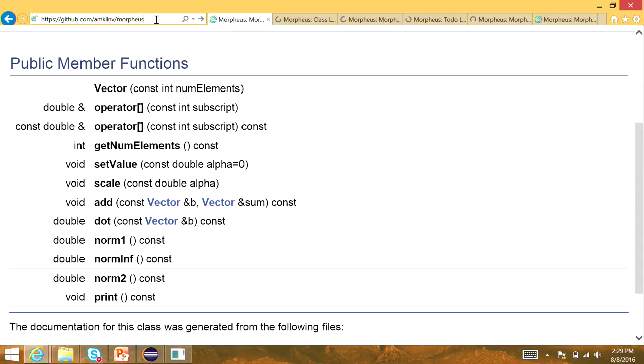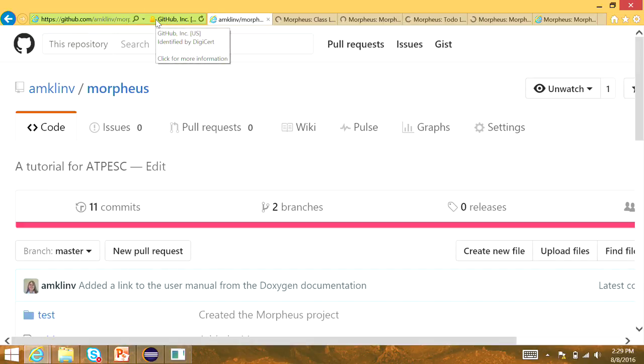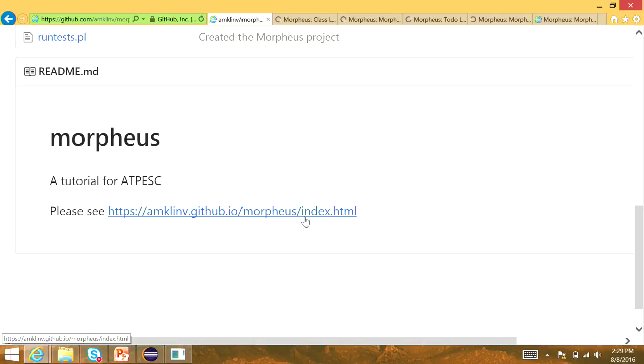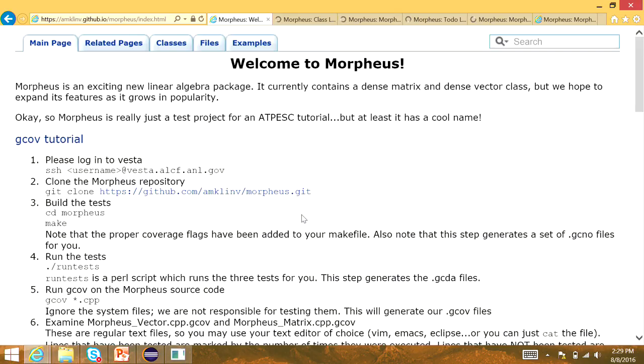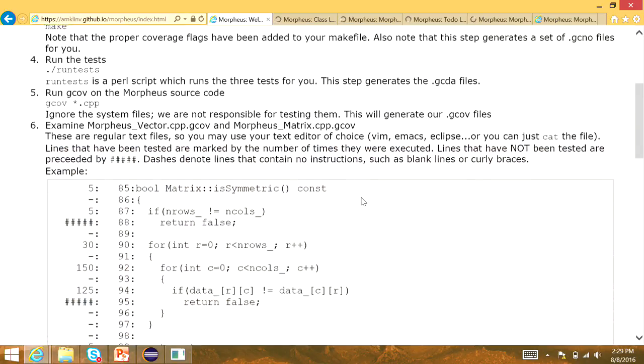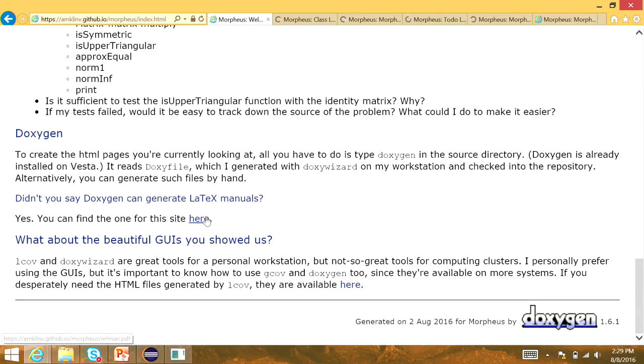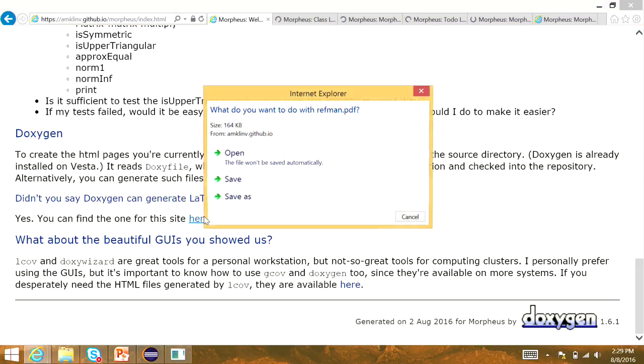So at that GitHub address, I put some fully commented files for Doxygen. So if we scroll down to please see this page and click on that, this is a page that was generated entirely by Doxygen. And if I had continued commenting the vector code, this is what we would have ended up with. So you can see here that I have a link to a LaTeX manual, a link to a PDF. And you can open that like you would anything else. I don't know much about embedding videos and whatnot, but I assume it's about the same.